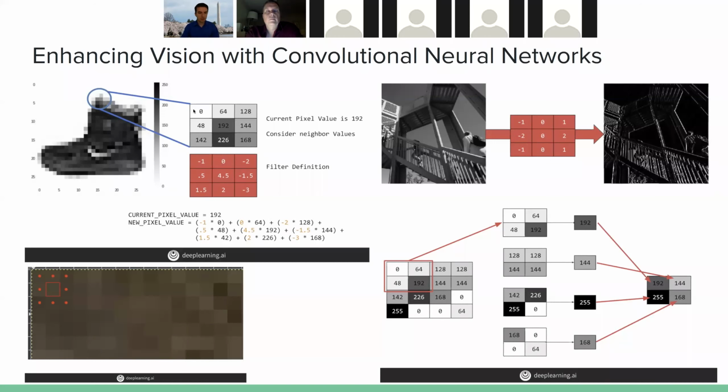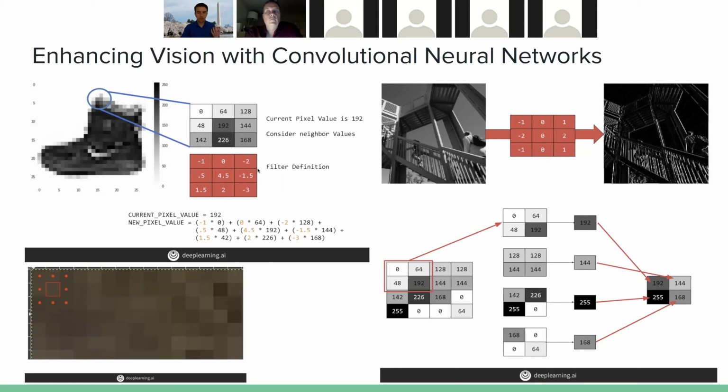If we zoom into these 3 by 3, 9 pixels here, you'll see the values. You'll see the higher values are the darkest and the lower values are the brightest. If we're looking at the center, the current pixel value is 192. You can specify later in the code how many neighbors we look at. But this is our input so far, or I should say a part of our input.